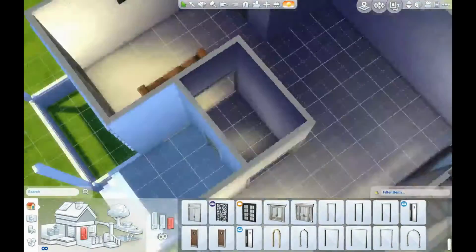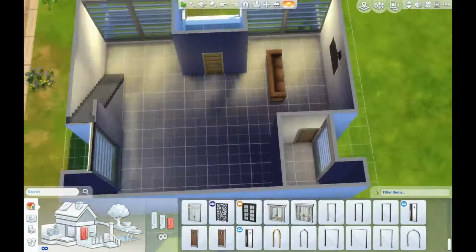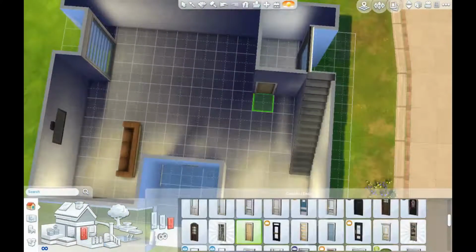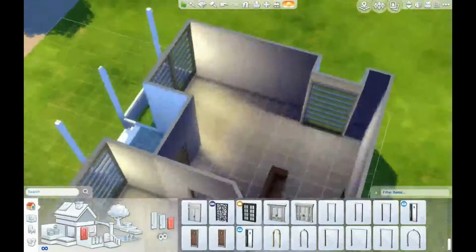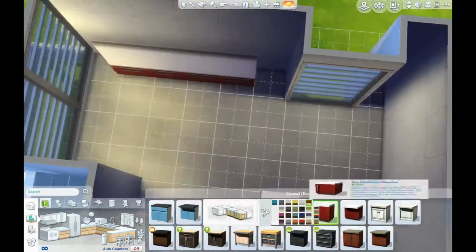I also had an idea of the entryway being separate, but that really just cut down on the space. Part of the problem is the front door is 1 square long instead of 2, and so that kind of made the entryway a little awkward.